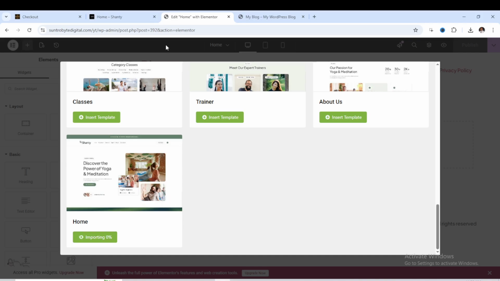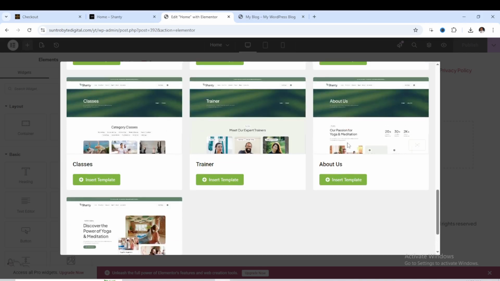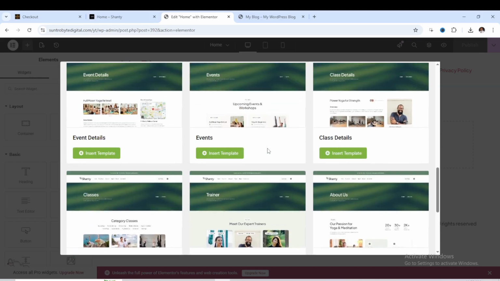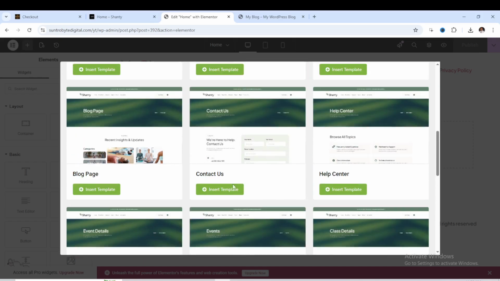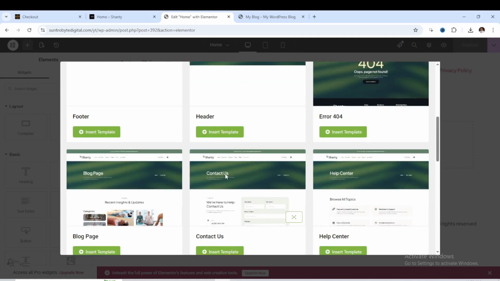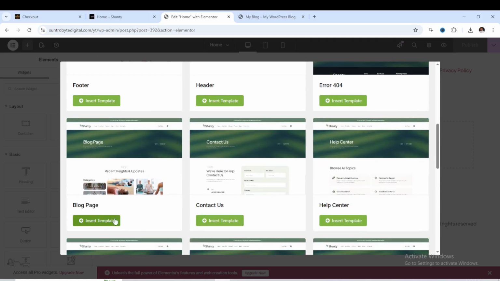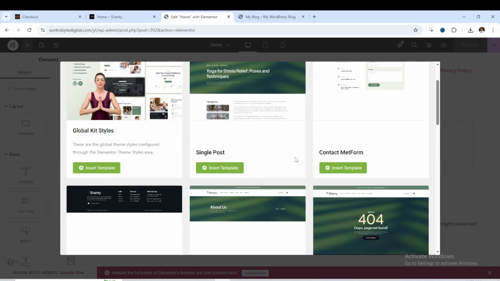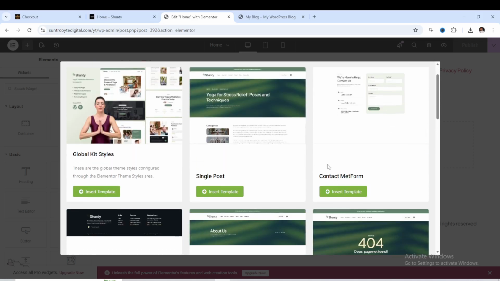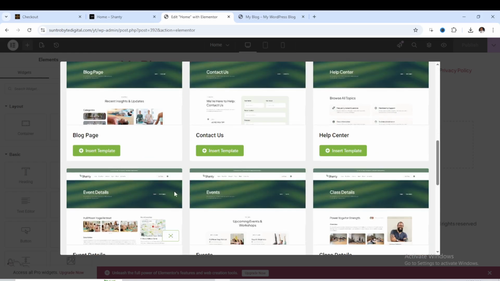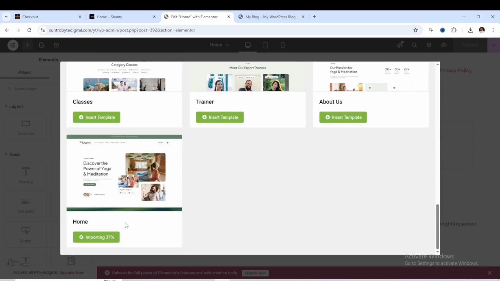Now once you create your about us page, you follow the same process, then insert this particular template in the about us page. If you create, let's say, a contact us page, you click here to insert it there. Blog page, you click here to insert your blog page. Then other pages that you need, you click on it to insert that page. That is what I'm trying to tell you. So that's how you can design any other page aside from this particular home page, because I'm only going to work on this home page in this video.